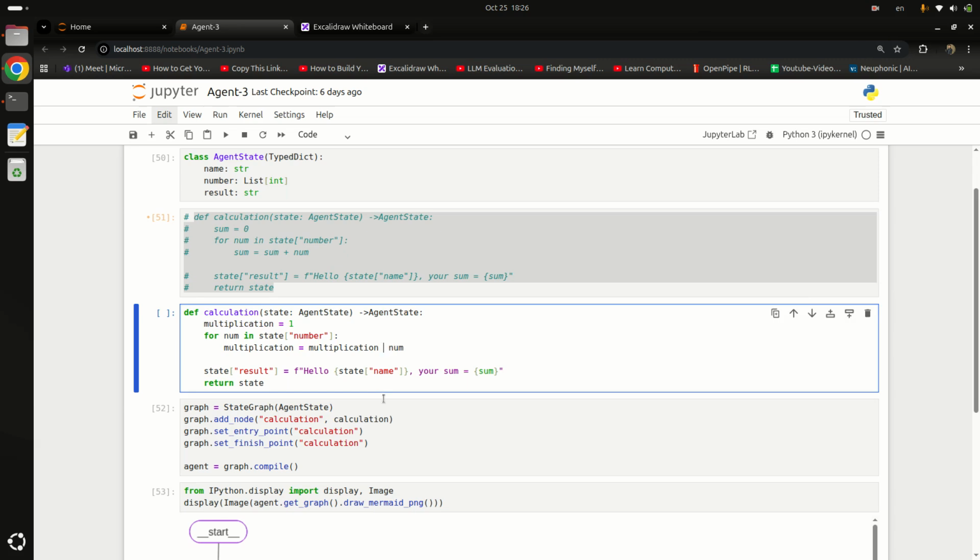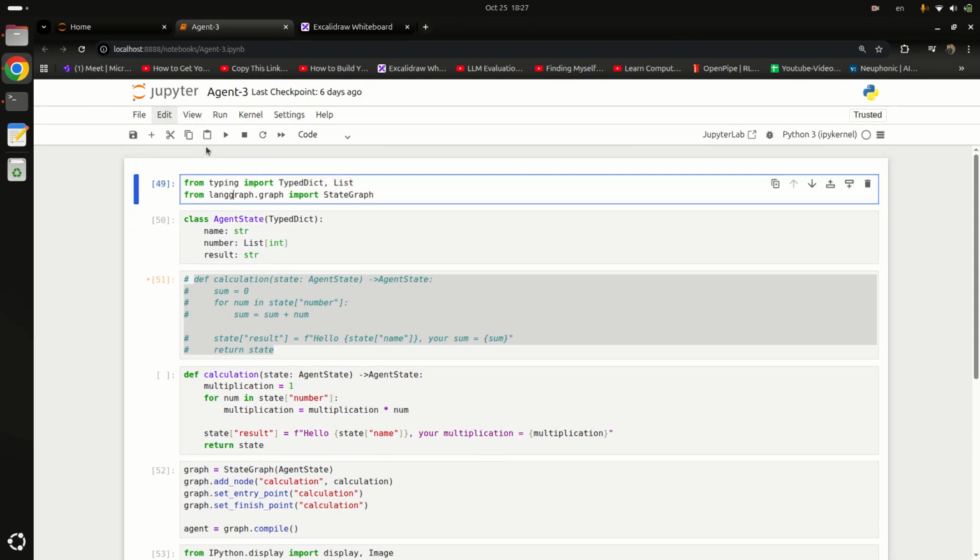Instead of the plus operator, it will do multiplication. We loop through all the numbers, multiply those numbers, and store the result in the multiplication variable. So we will update the state result with hello, whatever name you pass, and it will say your multiplication is equal to multiplication, not the sum.